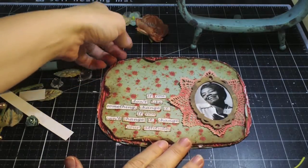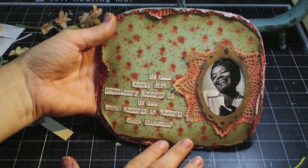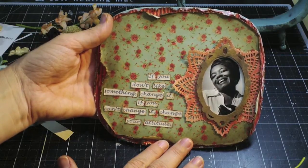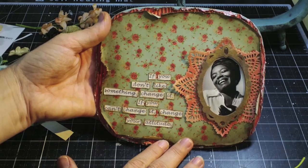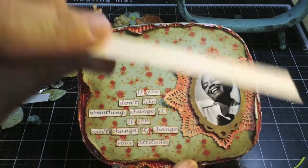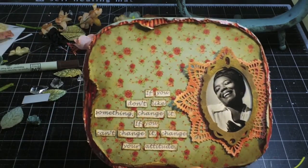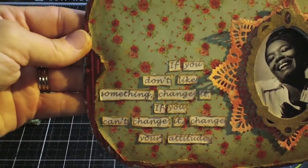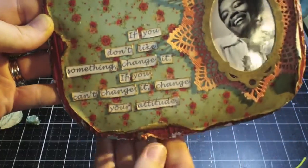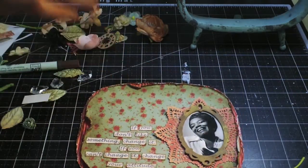So I glued down my picture, and I wanted to put a quote from Maya Angelou on here, so what I did is I just typed up the quote that I wanted on my computer, and I cut a piece of paper that was 12 by 12 into an 11 by 8.5 piece. And this is the one that I used. It's the one that has the peachy color on there, and that's what it looks like on the back. So I just typed that out, and the quote is, "If you don't like something, change it. If you can't change it, change your attitude." I love that quote.